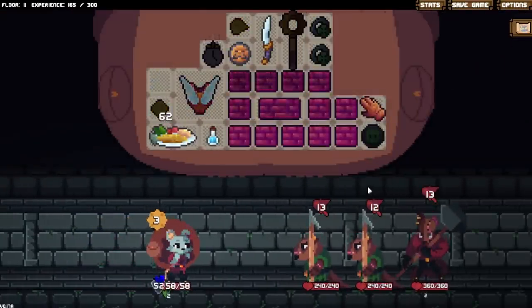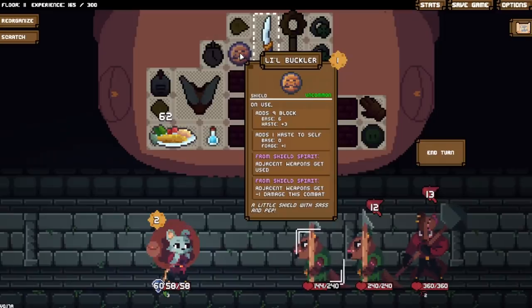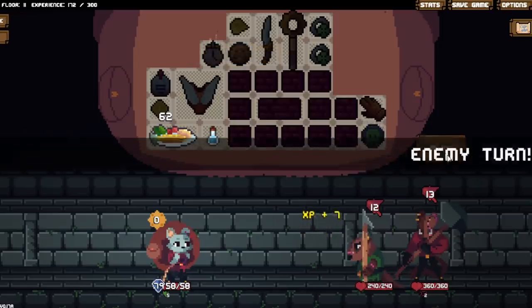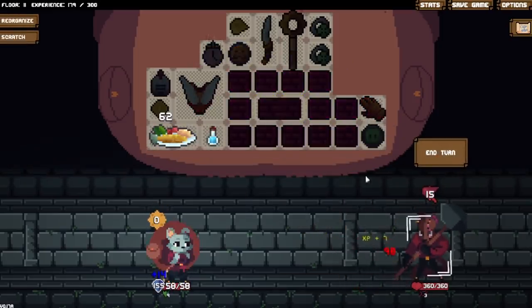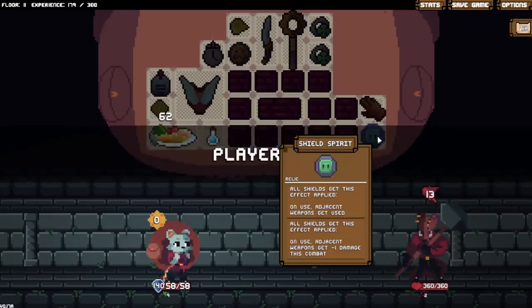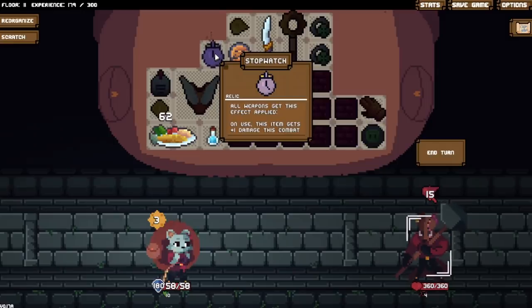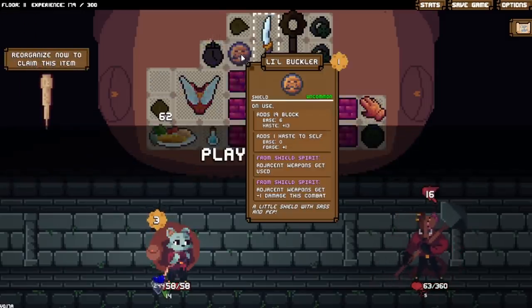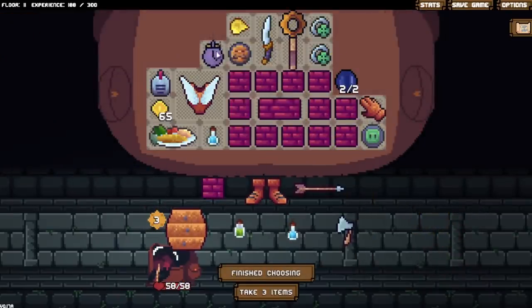Ruffian. Okay, so now, for example, it should do 99 damage, right? 96. Wait, so the negative still happens first? What? How? Why does the negative happen first all the time? Can I read this? All shields get this effect, on use adjacent weapons get used, all weapons get this effect. Ah, okay. So I use the shield and this triggers first, because this shield triggers first, right? So this triggers, triggering this, then this triggers, triggering this.